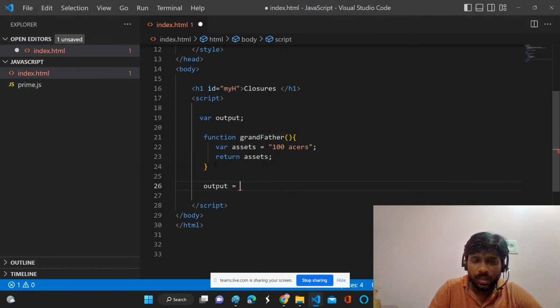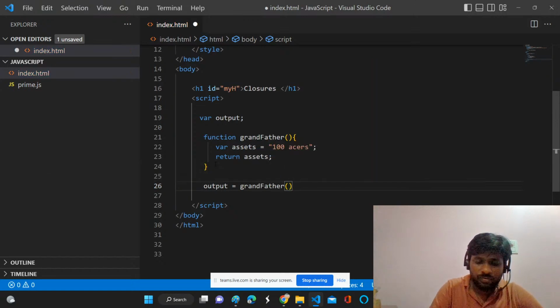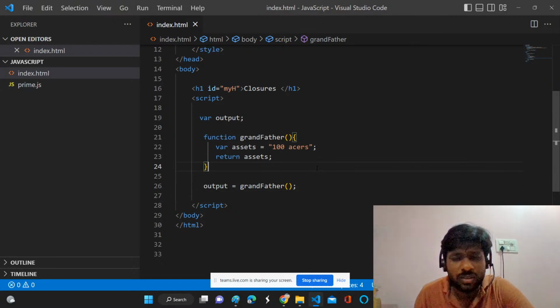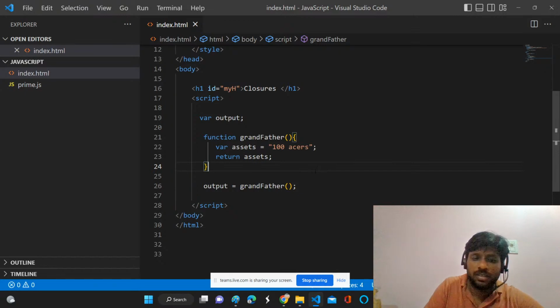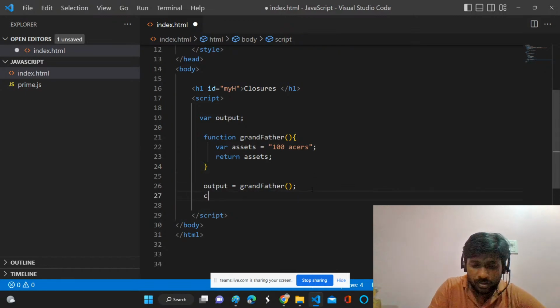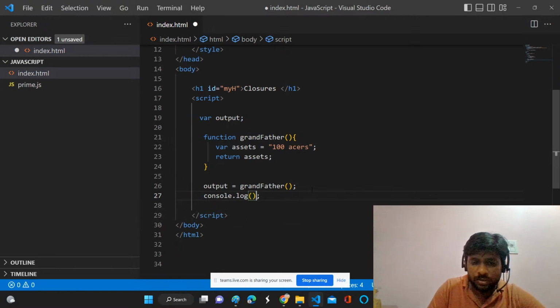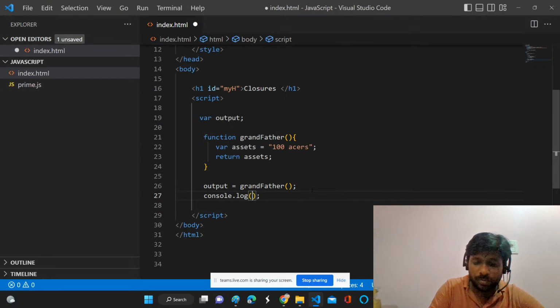If you invoke the grandfather, suppose you ask the grandfather how much you earned throughout your life, so he will give some information. So you just log that information, console.log output, because you can't access this assets, right?